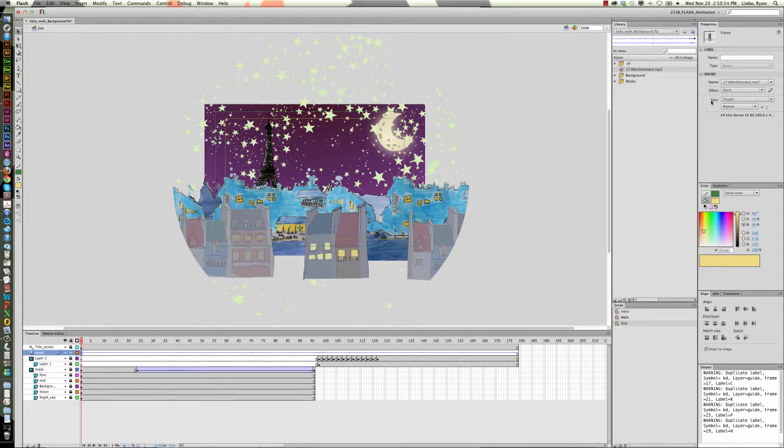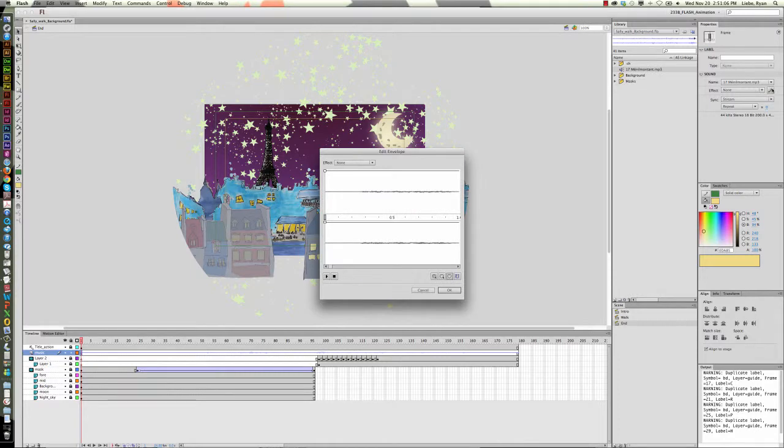Make sure that our sync is at stream over here in the properties menu, that the repeat is actually 0, and then we will click the pencil for edit sound envelope. And now we know that we have to start this one at 21.7 for the animation that I have particularly, while yours will be a little bit different.